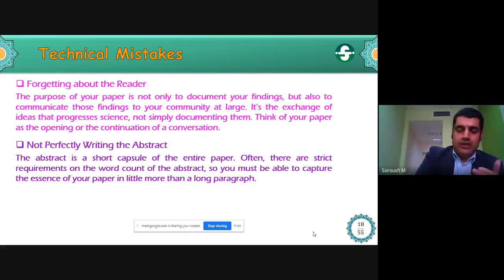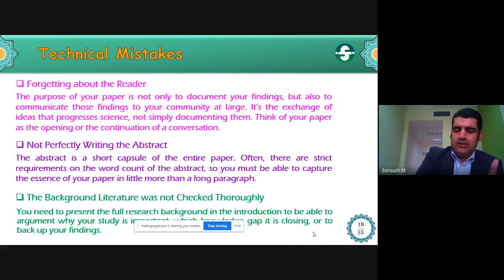And also when we don't consider the history behind our research and the literature. When the literature is not overviewed properly, we may miss some works which are in close relationship with the work we are doing, and sometimes editors and reviewers catch the researchers, and we will be accused by the editors and reviewers of not mentioning the previous work, and the novelty of our work would be low because we missed some works in the field.